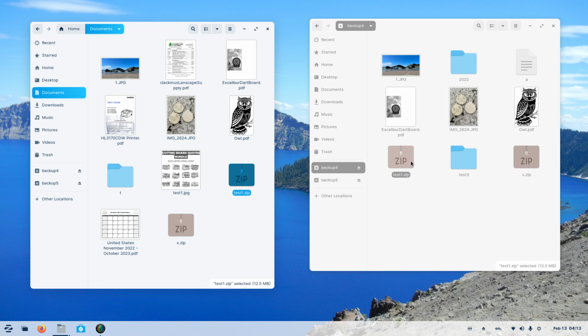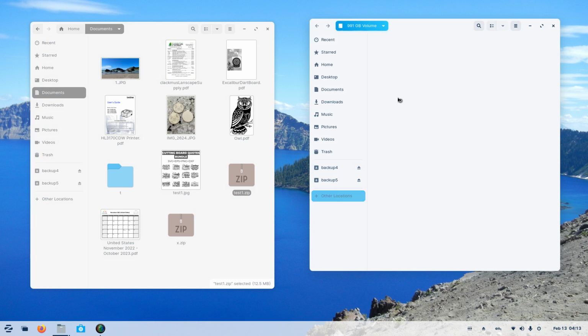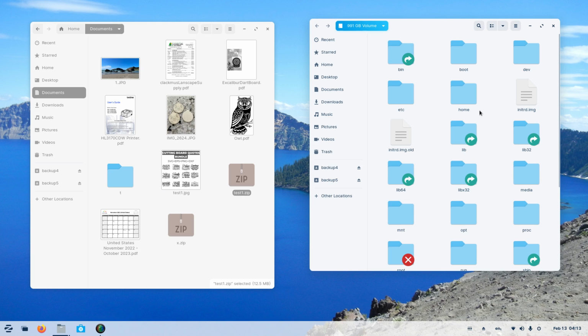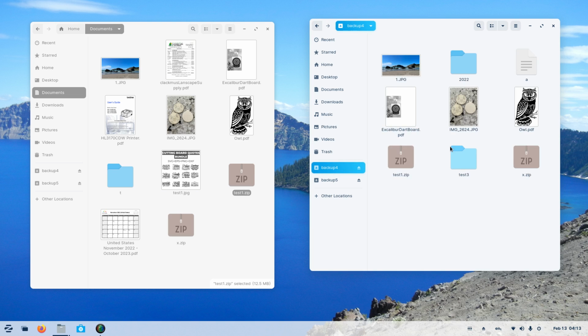Could I do that with other hard drives? As long as you have write permissions, sure. I have other hard drives. I could transfer files into that one too. Let's just say that I have one here with 3 users on it. So I could transfer files into there, but I'm going to stick with the USB stick to be simple.